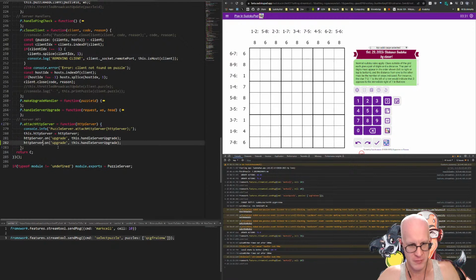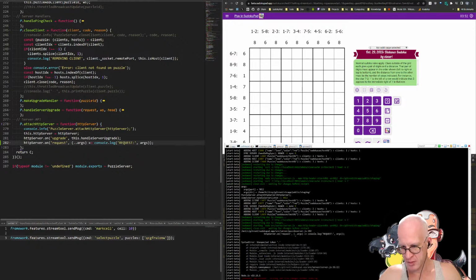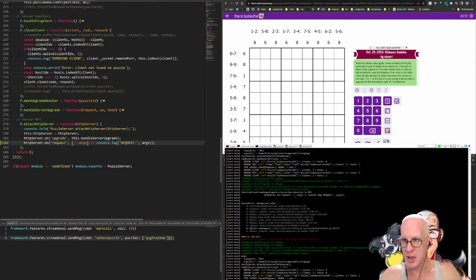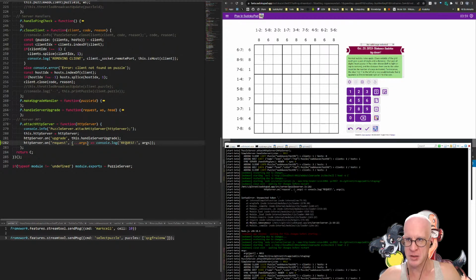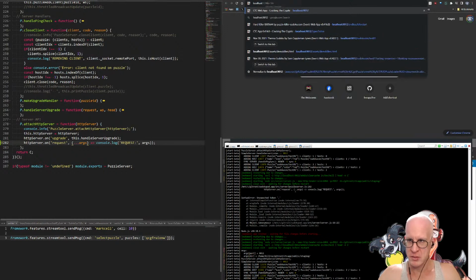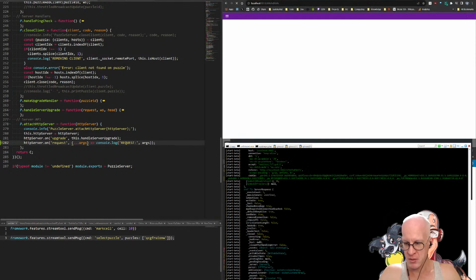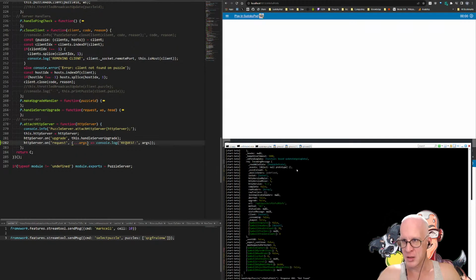So I think we should be able to just listen to a request from the puzzle server, right? So if I say something like request, then we'll do args, console.log request args. There we go. So now if I access localhost, it'll come through here.